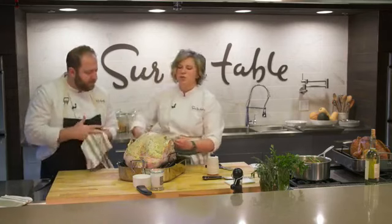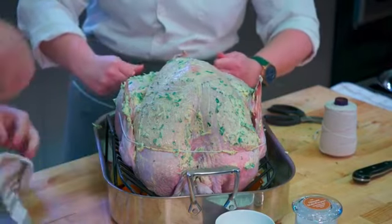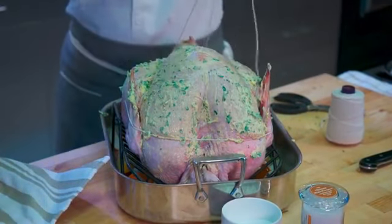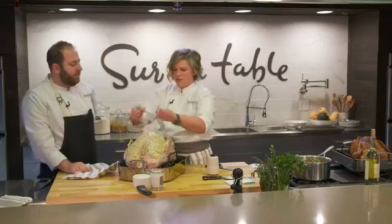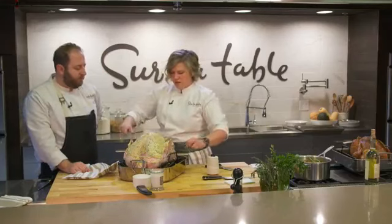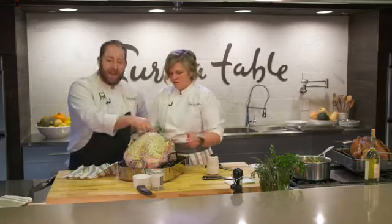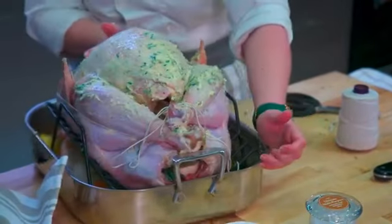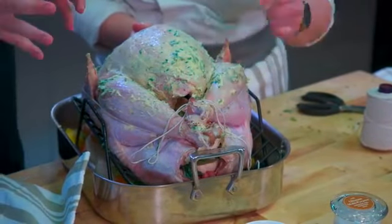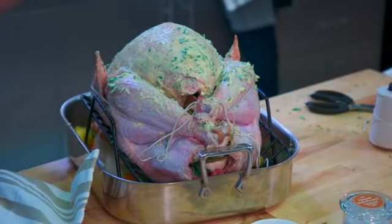Okay, so will you point out what I just did with the twine on this side that I can't see? Yes. So she put it underneath the legs, and now she's crossing over the legs. So it's like its legs are crossed. I'll flip the bird around so you can see it. Not a fancy knot. I'm just making a bow. By the way, if all you can do is just tie the legs together because this whole thing intimidates you, go for it. It's absolutely fine. This kind of just holds it more compact, but at least if you tie the legs together, it will be kind of one consistent beautiful shape.